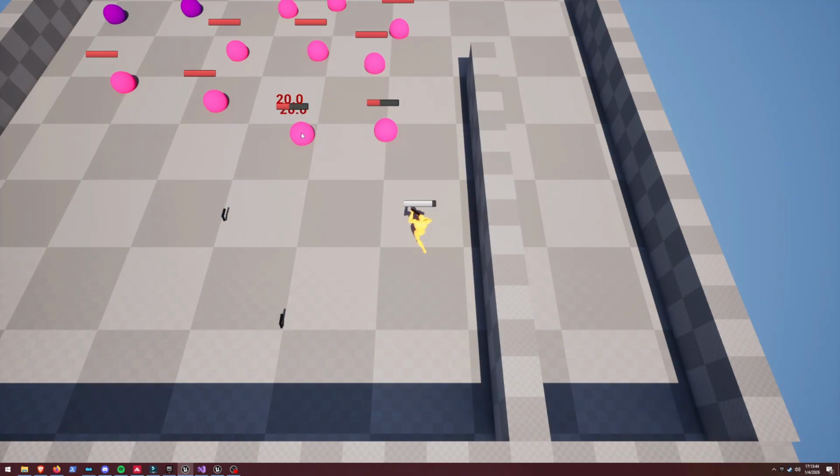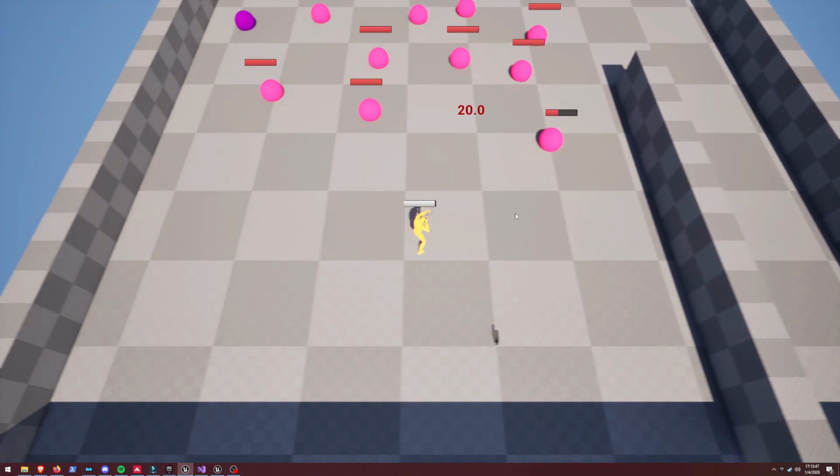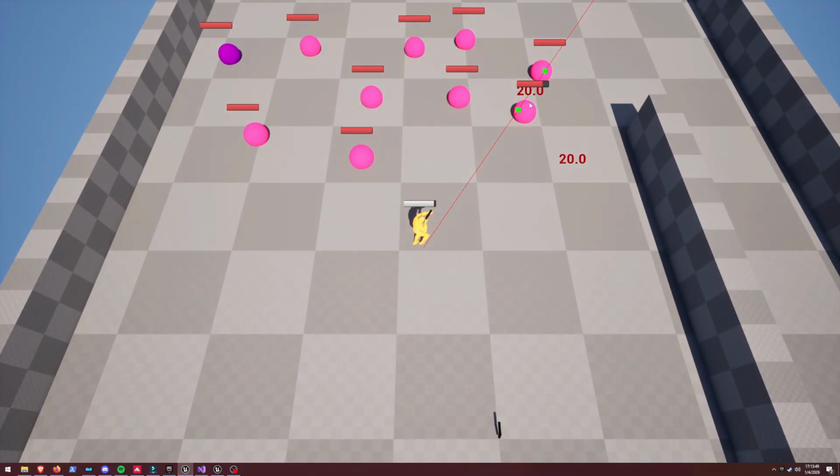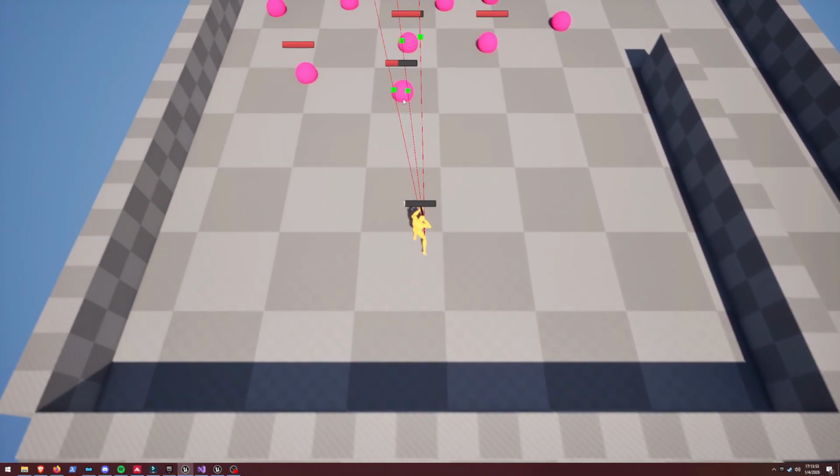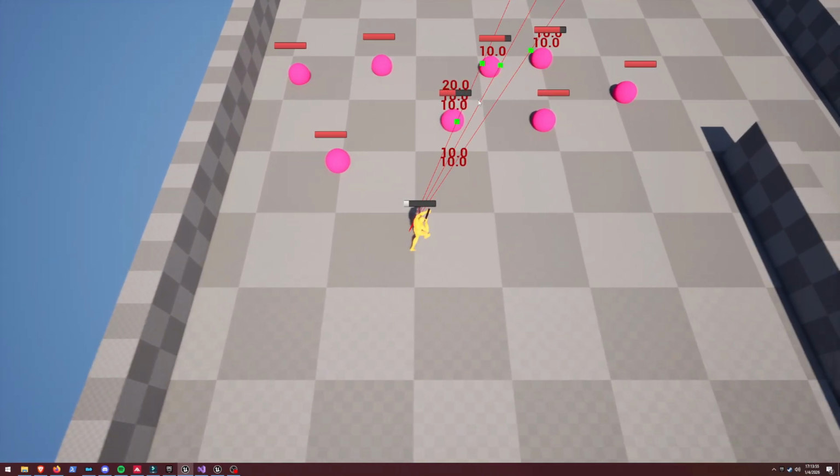And I'm working on this as I go. I don't really know where I'm going to stop, what direction this is really going to take, and this is kind of where I'm at now with some guns to pick up, different types of guns, and just some enemies to shoot and test things out.